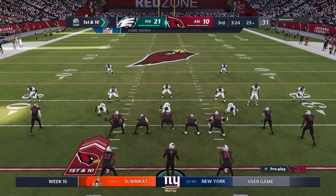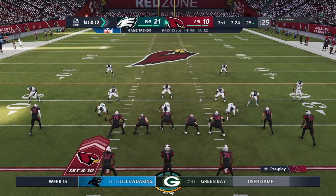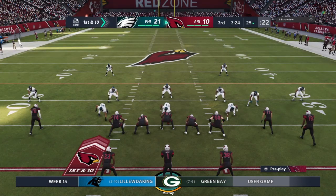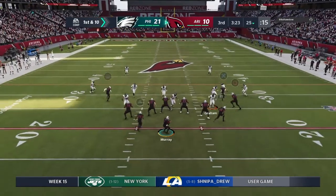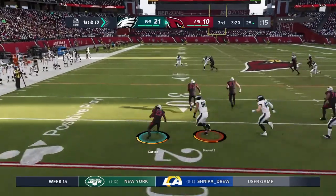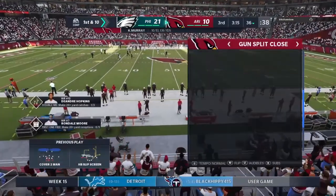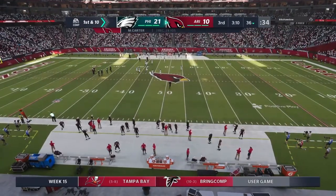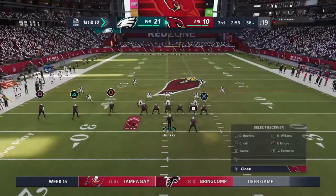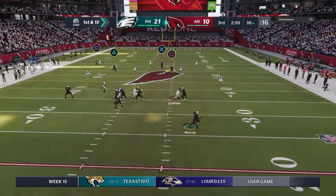Arizona's offense at the line, ready to get their drive started. They'll look to make some inroads here, trailing 21-10 as they come up on a first and 10. Throwing now is Murray. Oh, it's a screen pass. That's complete. And he's taken down, but able to slip across the 35. The drive starting with a first down, 11 yards on that pickup. They ran that one well, and not only did they pick up a nice chunk of yardage on the screen, they sent a message to the defense. Rush the passer all you want, but you better be careful. We can hit you going back the other direction.